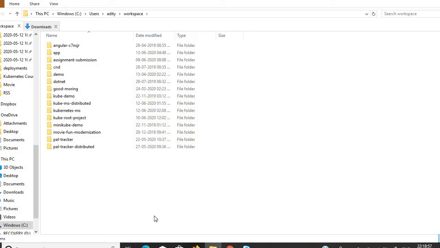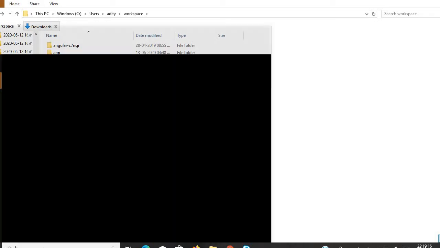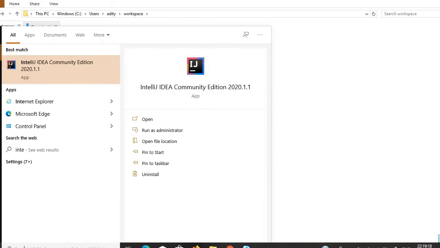Now I'll open this application with IntelliJ IDEA. IntelliJ IDEA is an IDE which I am using for this project. You can choose any IDE of your choice. Let me search for IntelliJ.